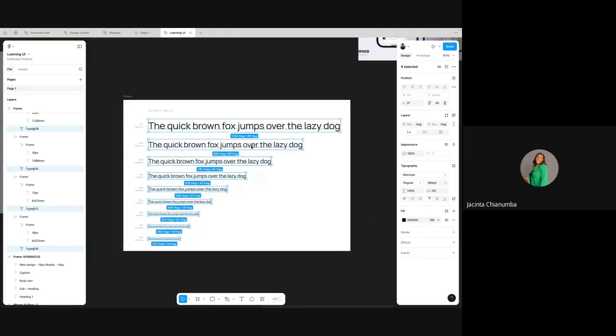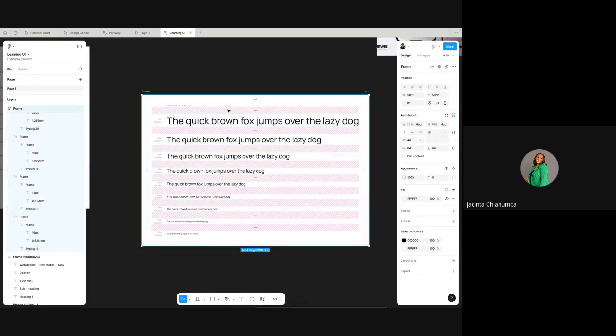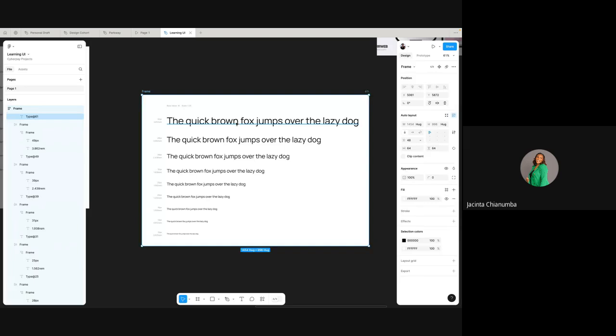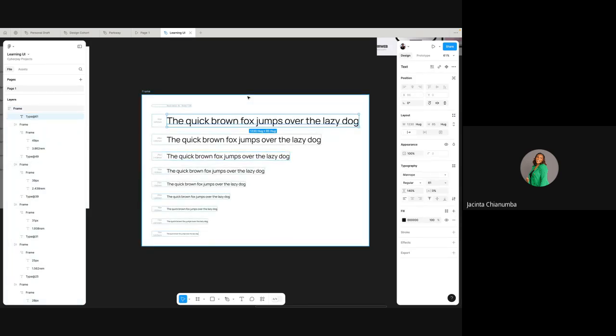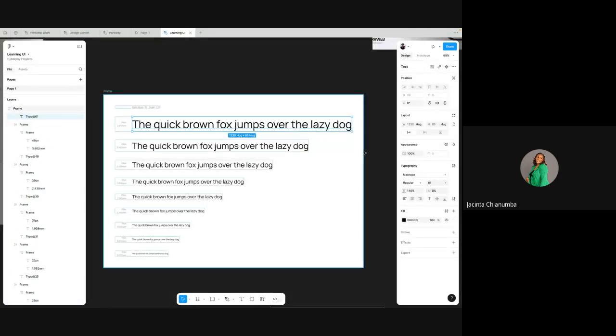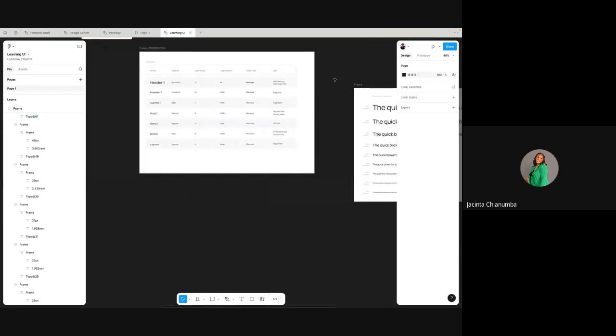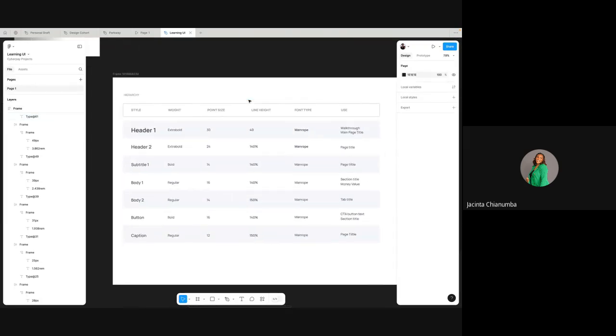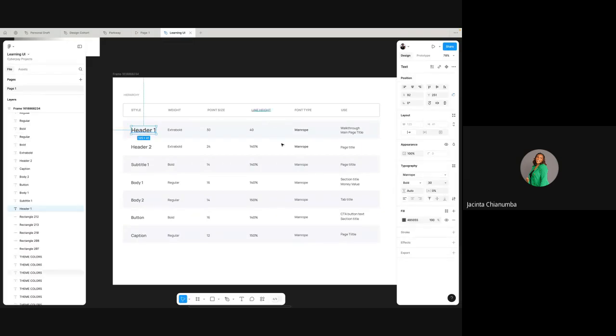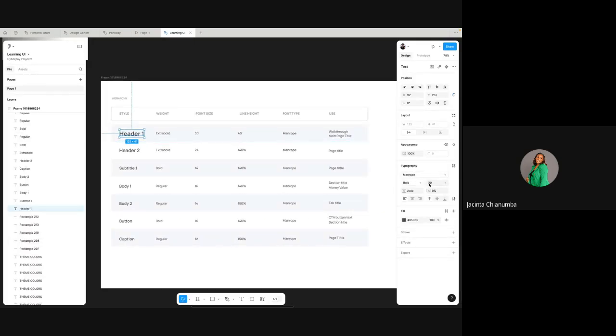So we can just change the font to Mango. This first one is my header, and it's bold 13. So I want to create my first heading to be bold 13.